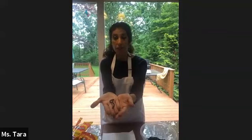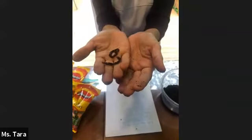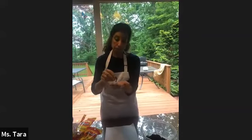So you want to play with them. You can look at them, investigate, and explore, but they have to go back where you got them from, because if they stay out of the dirt too long, they won't live. If they get too much sun, they will not live. So that's why worms live beneath. That means below the top of the earth. You want to make sure you put them back where you found them.